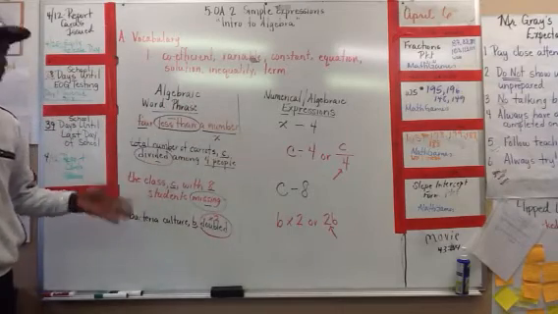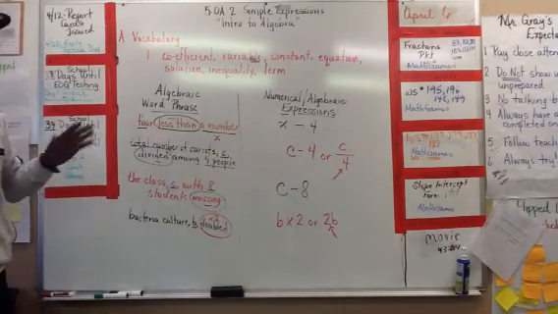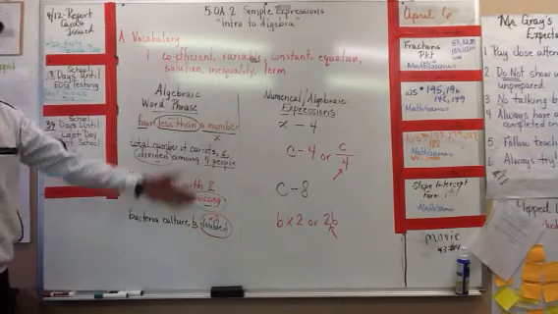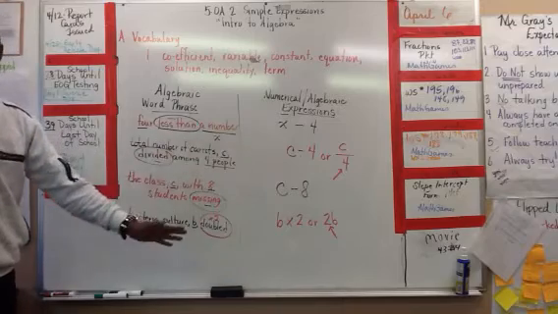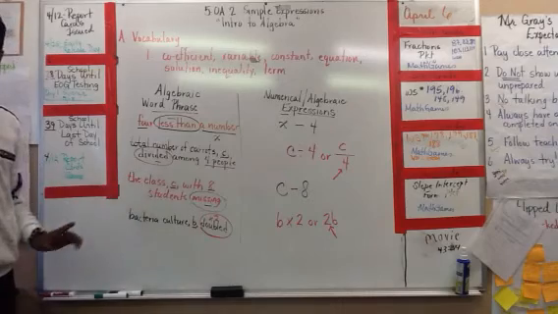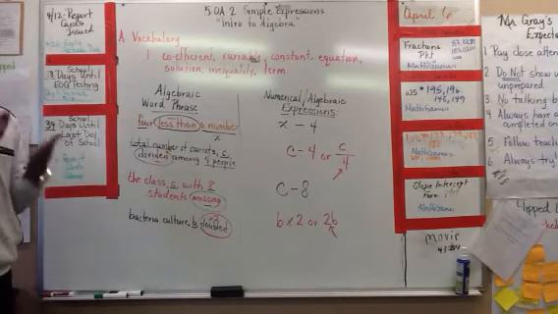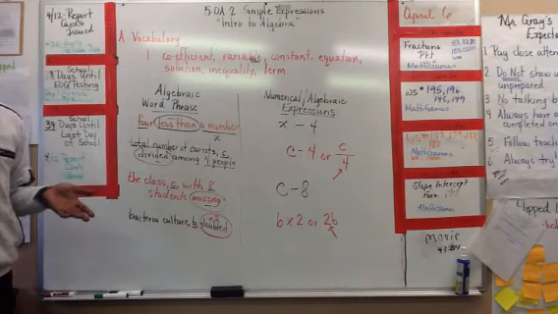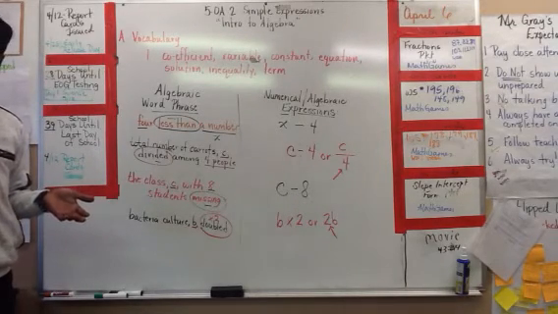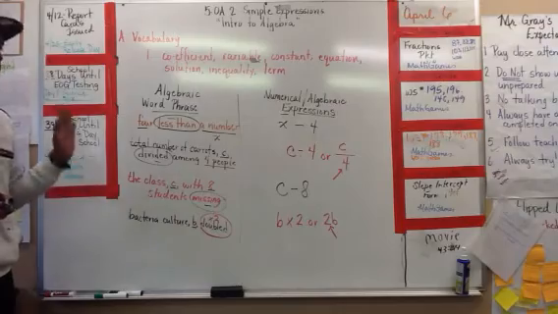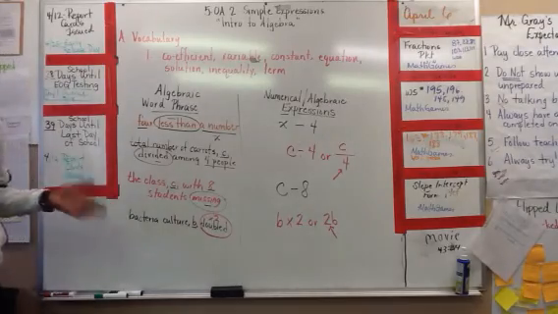You'll get a worksheet of these. It's also a lesson on math games. You need to use your knowledge of cracking the math code to figure out how to translate a phrase into an expression. The only time order matters is when we're subtracting or dividing. Addition and multiplication, the terms can invert. That means you can switch them. 2 times 3 and 3 times 2 will give you the same answer. But 2 minus 3 and 3 minus 2 will not give you the same answer. That's why order matters in subtraction and division. If you have any questions, just consult this lesson again or see me.